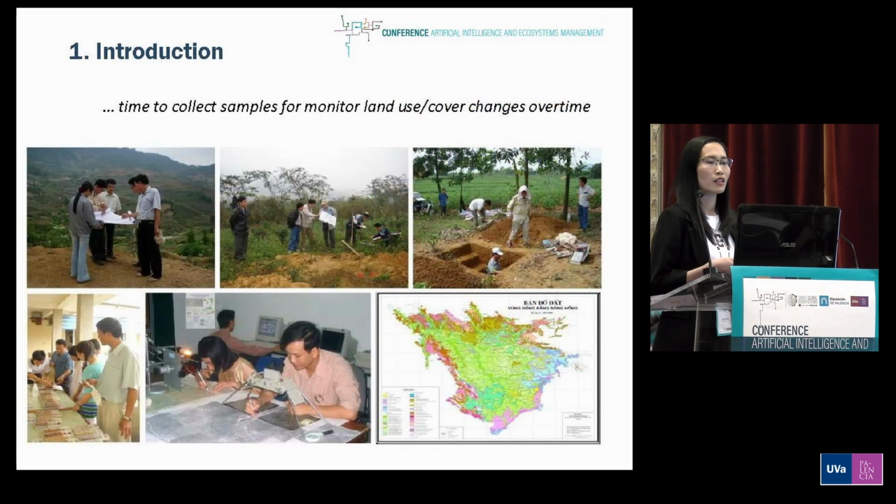To do this, we mainly use surveys to monitor the coffee development, and we spend a lot of time and money to go on field trips, take samples of the soil, the plant, and the land cover, and then we process them in the laboratory, and then generate the complete map of the crop planning.